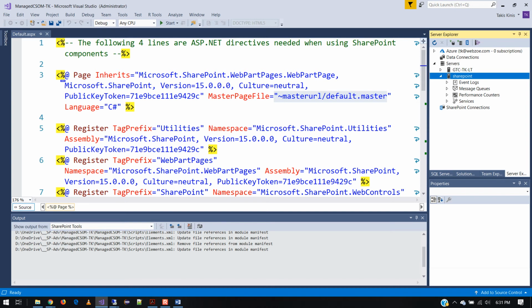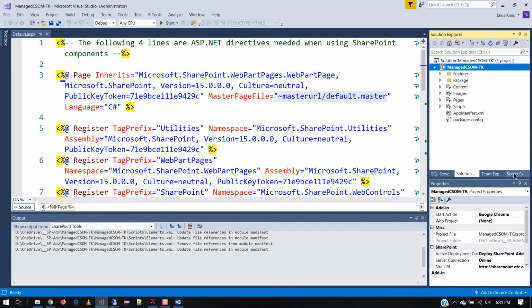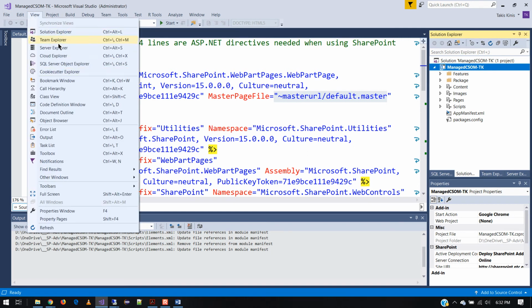All right, so now that we got past the first section of the document, we're going to start to work on the actual page. So switch back to your Solution Explorer. If your tabs are listed like mine, sometimes the Server Explorer is found over here on the sidebar, which is kind of weird. And if you don't see it anywhere, just come up to View and find the windows that you need. So right now we're going back to Solution Explorer, but we were basically working with Solution Explorer and Server Explorer.